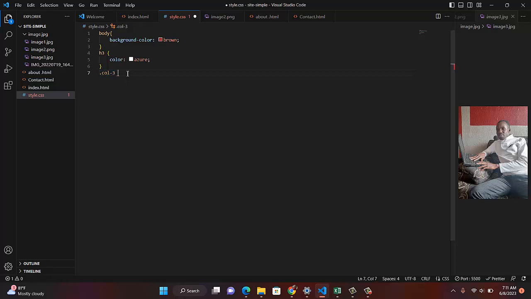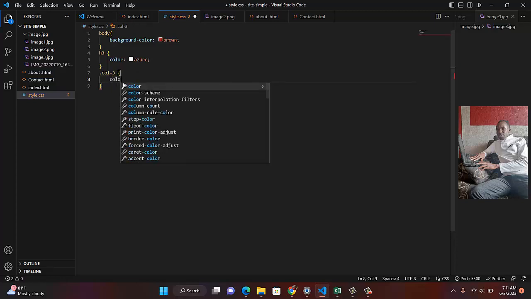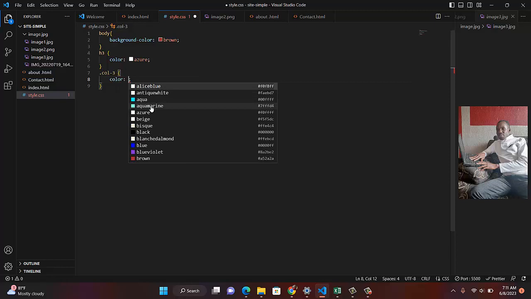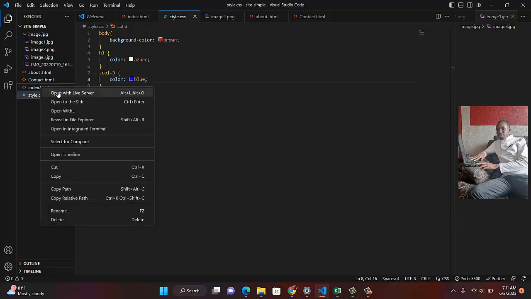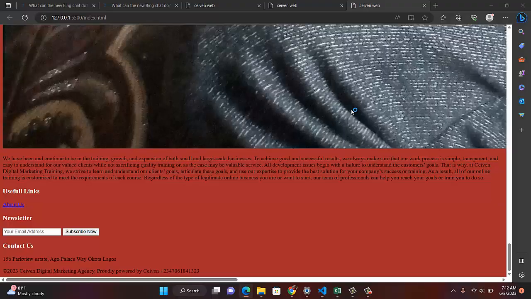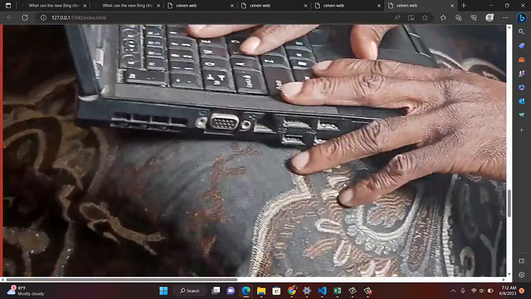Then as usual, you can space or not space, and then open your code browser, bring it down, and let's change this color to something else. Let's give it blue, color blue, and let's save our work. Then let's come back and see if it has applied. As usual, let's scroll down.